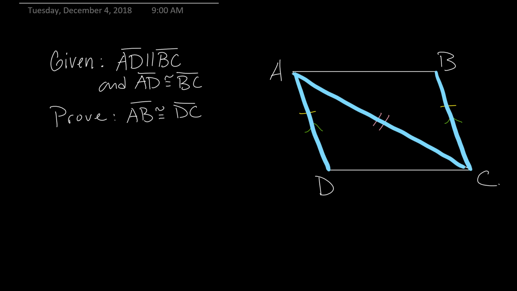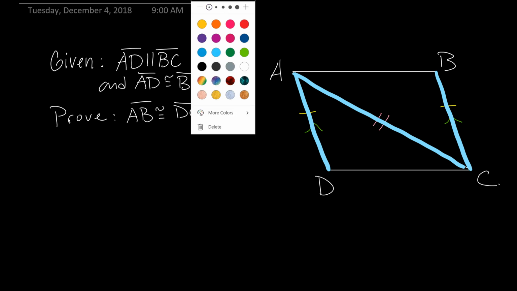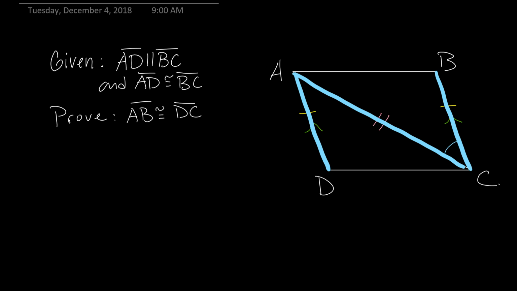Because we can now see our Z, what angles are congruent? These are called what angle pair? Alternate interior angles. And we know that if lines are parallel, alternate interior angles are congruent. So now what do we do? First, we still have to figure out our postulate. How do you figure out your postulate? You write S's on the sides that are congruent and A's on the angles.